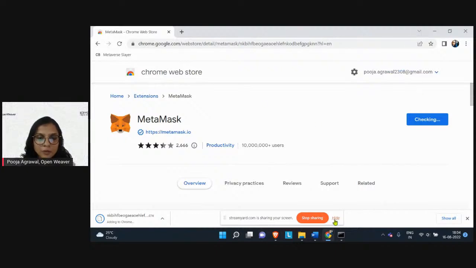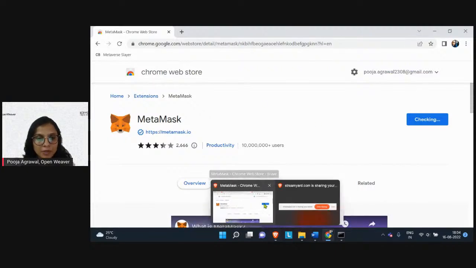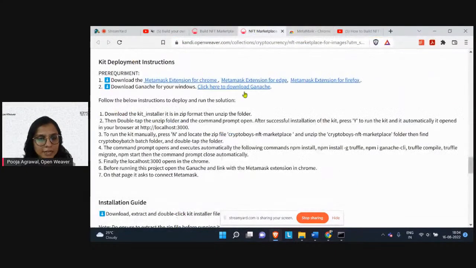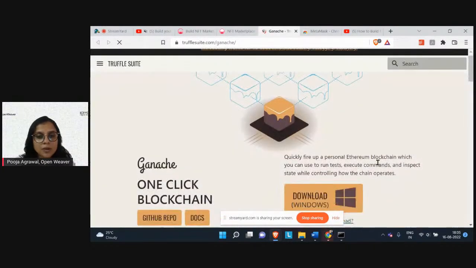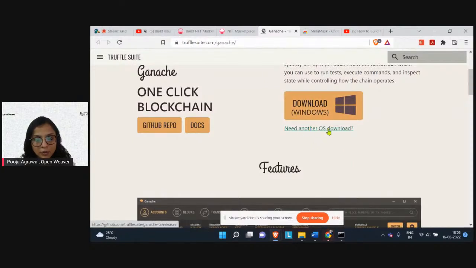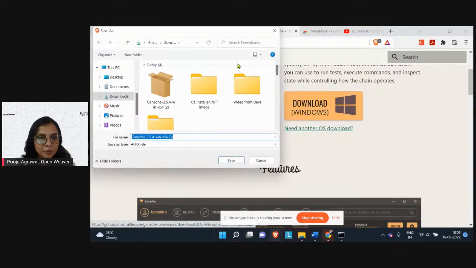So it's checking. We'll just wait. In the meanwhile, you can also set up the other needed requirement, which is Ganache. So go here and click on Ganache as well. If you're working on a Windows system or other OS, depending on that, click and download the local Ethereum blockchain as well. I have one of the setups here, so I won't download.